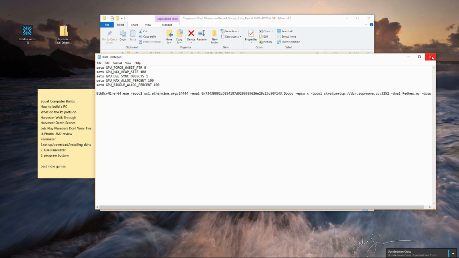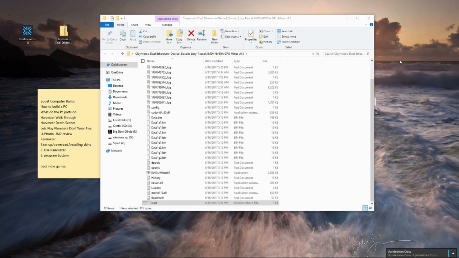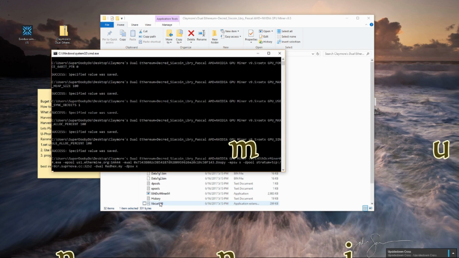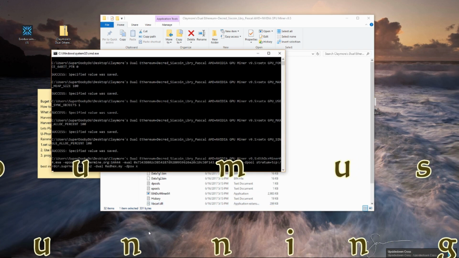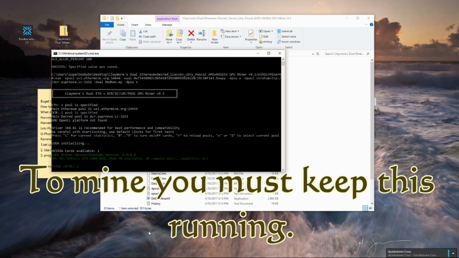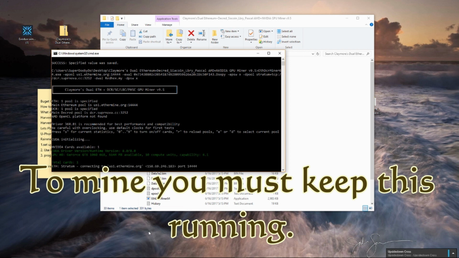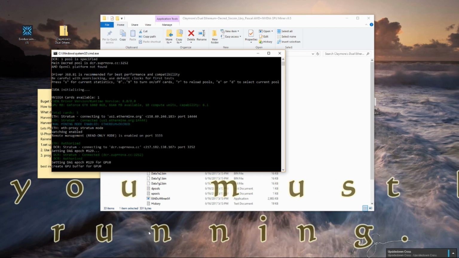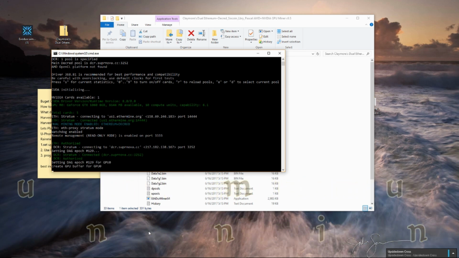So you're going to save this document and close it. Now all we have to do is start up our miner. So we're going to double click on that same document we were working on that says start, and it's going to open up. And it'll look something like this. Mine's going to run a little bit slowly because I'm currently running OBS at the time, and I also have a YouTube window open on this graphics card. So now you should see it look something like this, and you'll be mining. You are now officially mining.